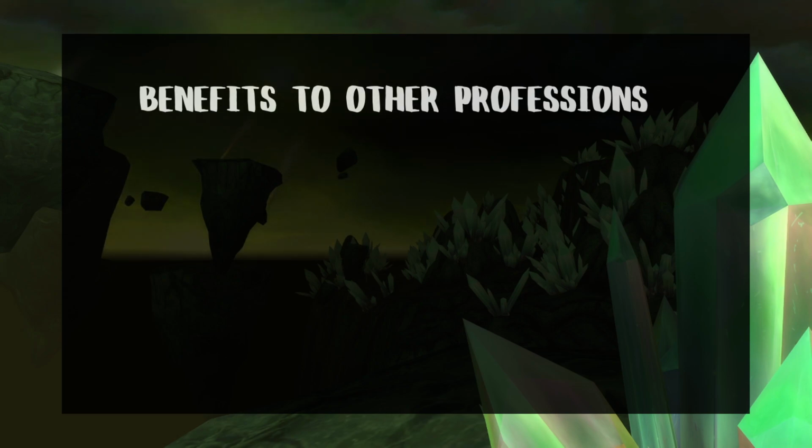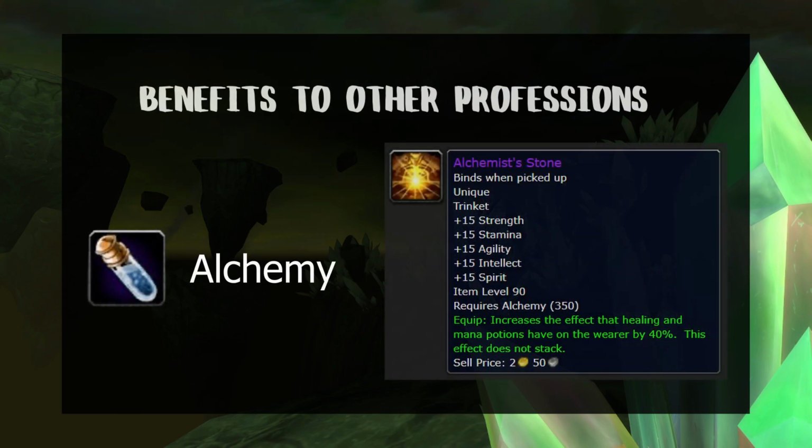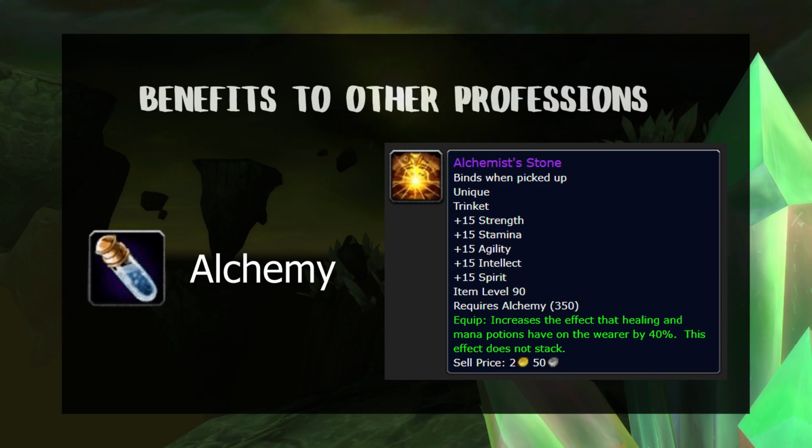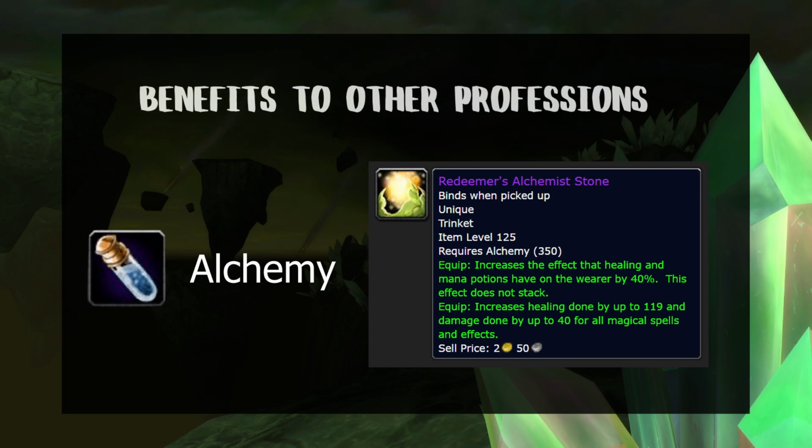Another profession that could potentially be good early on is alchemy. You can craft a trinket called the Alchemist Stone, which gives you 40% more benefit when using a health or mana potion. So that's going to be like a good chunk of extra mana. While you probably won't use this trinket over other healing trinkets, you are able to upgrade the trinket into a much more powerful version of that same trinket when Sunwell comes out.